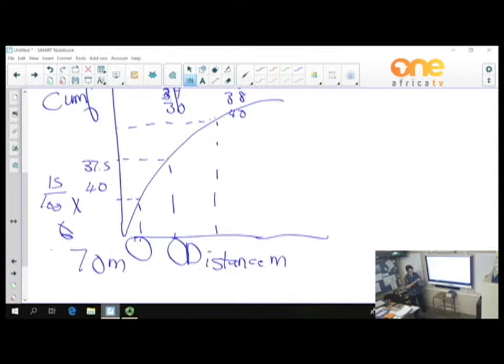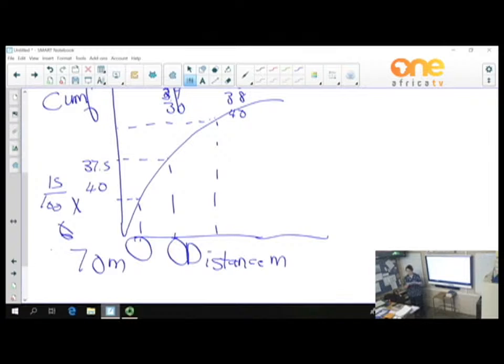Okay, and then number 4, that was also homework. The diagram shows the age distribution for a group of people who visited a local shop. The histogram and table show the result. Use it to find the missing values in the table. So the table is on the next page.